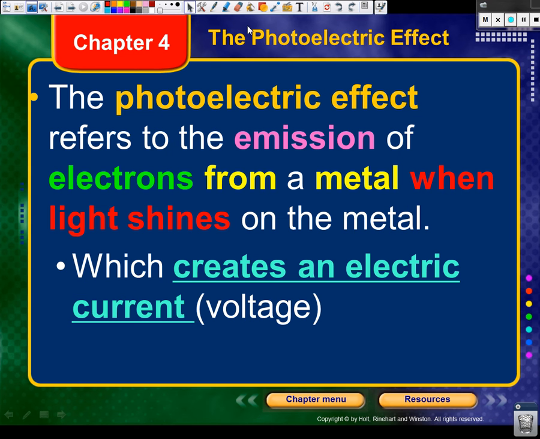All right, so how did they figure all of this out? What are some of the things they did? So the first thing they did was the photoelectric effect. I'm telling you now, this definition is a test question. Okay, make sure you know this. This is a TQ. All I need you to know is what the photoelectric effect is. Before I even read the definition, you're going to know what it is.